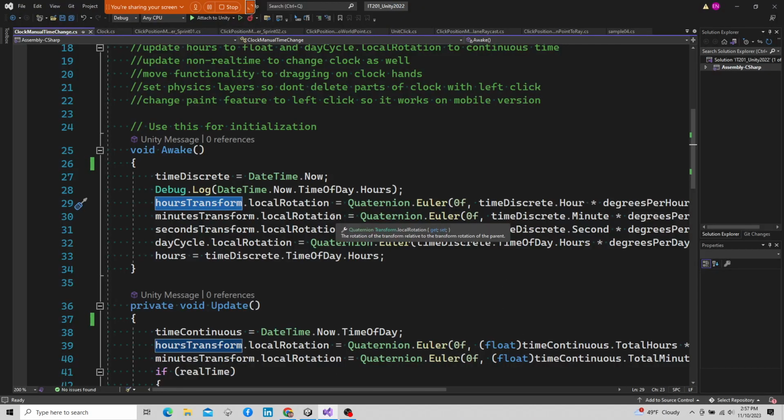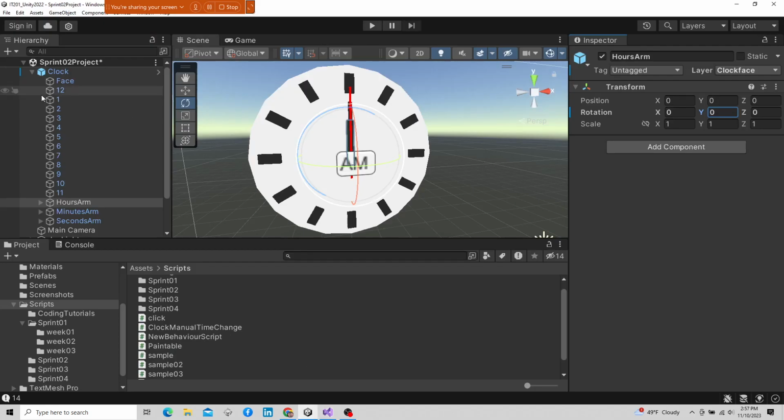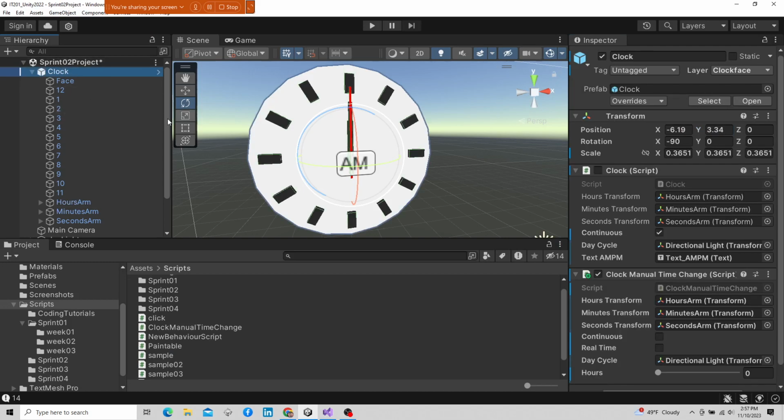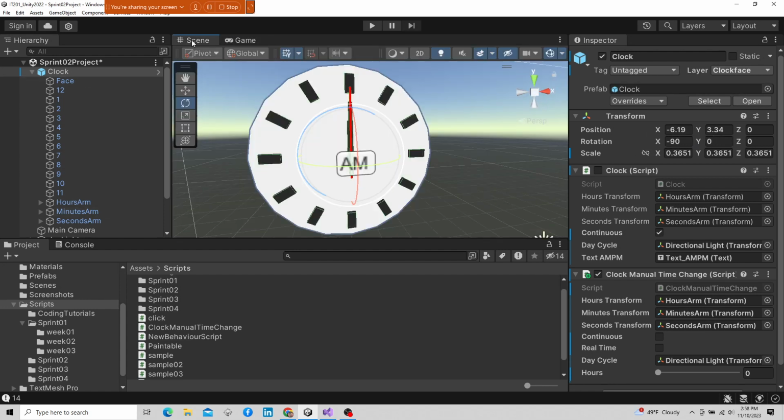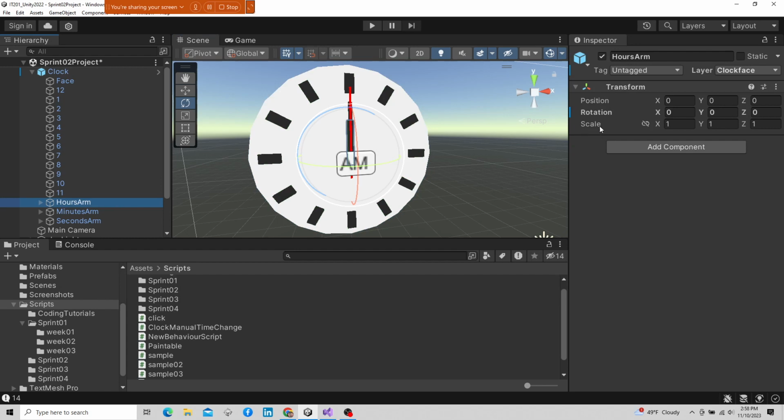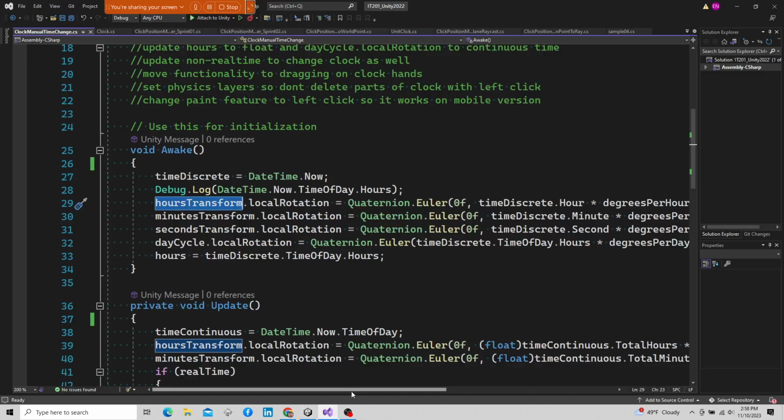So we're doing local rotation because it is inheriting some rotation from the parents above it. For example, I positioned and rotated and scaled the parent so that it looks really nice and aligned with our UI. But I don't want to deal with these rotations. They're a level up. They're part of the global rotation of this object. I don't want to worry about it. I just want to worry about the local rotation because it's nicely zeroed out and it makes for easy math. So that's why it's local rotation.